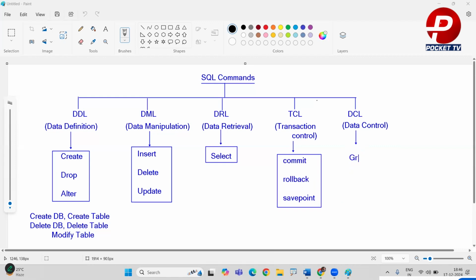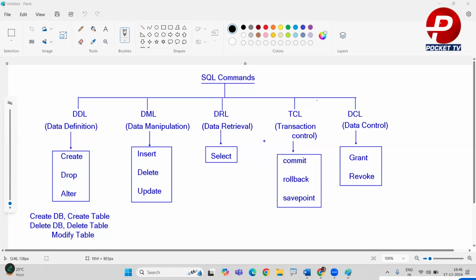Giving the permissions to access the database, grant, and getting the permissions back from the person to whom you granted. These are the mainly used SQL commands. And in interviews, they will ask. These things anyway, we will discuss now.